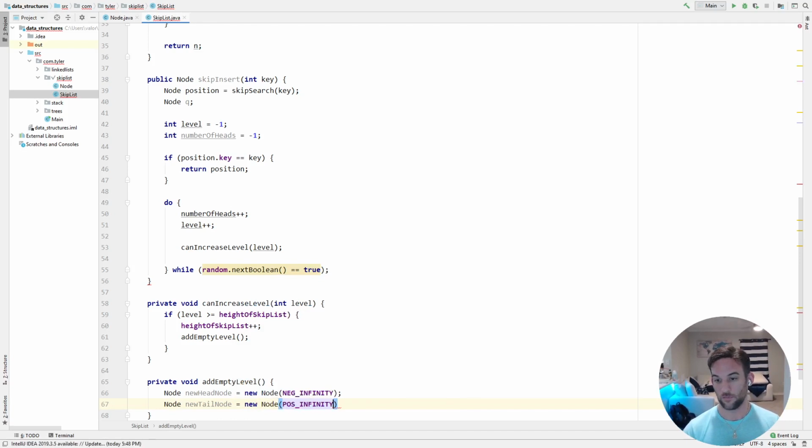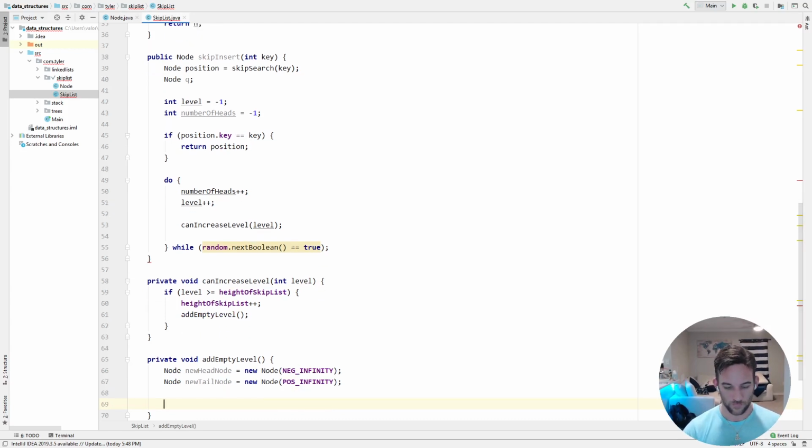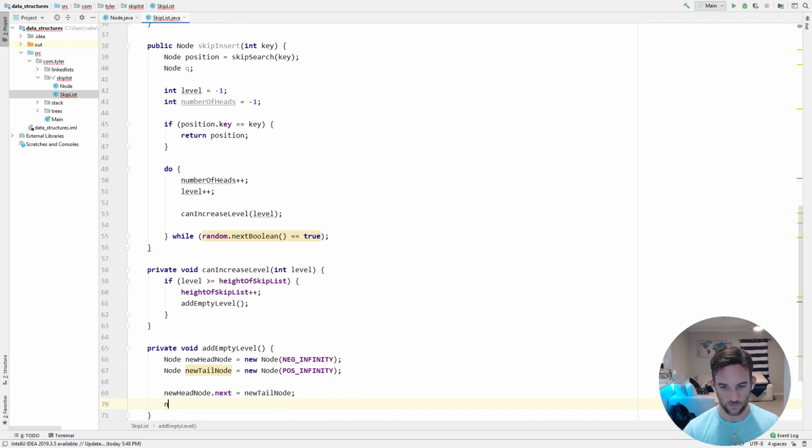Like I said, the head node has to always be the top left node in the skip list, and likewise the tail node should always be the top right node. So new head node dot next equals new tail node. Initially, this new level we're creating isn't going to have any other references except the head and the tail referencing themselves. Then new tail node dot prev equals new head node.